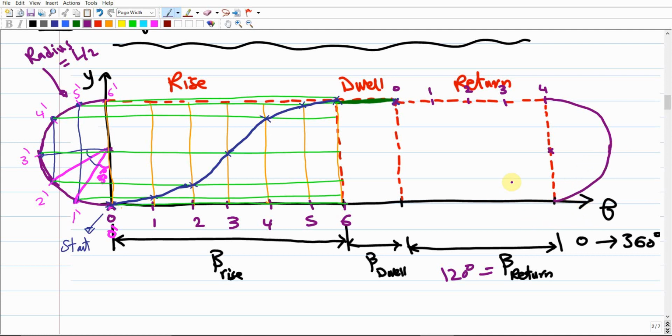Then your objective is just to break it down into the same number of divisions that you already divided the beta axis into. So we divided by 4, so we have to break it down into 4. This semicircle is 180 degrees divided by 4. This is going to give us 45 degrees each segment. We're going to start again from this point, 0 dash. Why is it on the top, not down like this one? Because we're going to move down. So we start from here going down. So this should be like 0 dash, 1 dash, and so on.